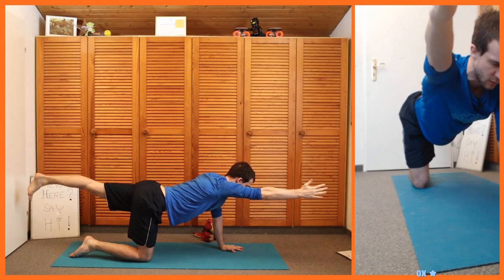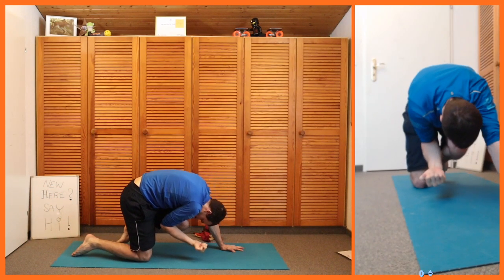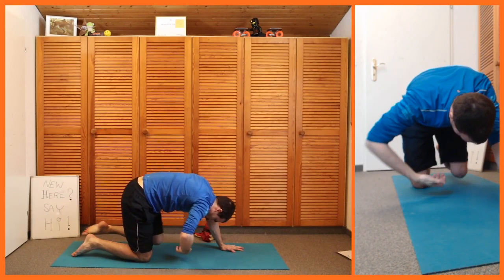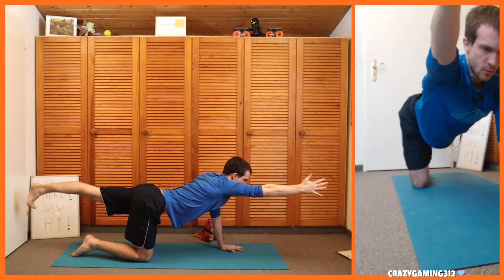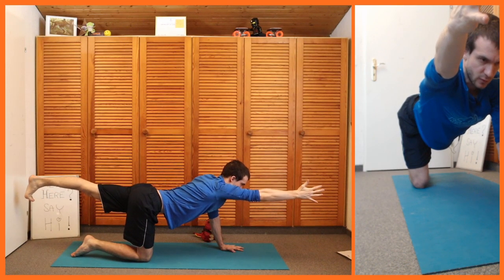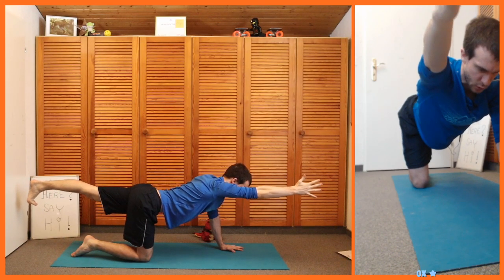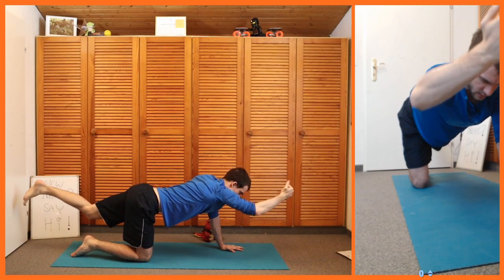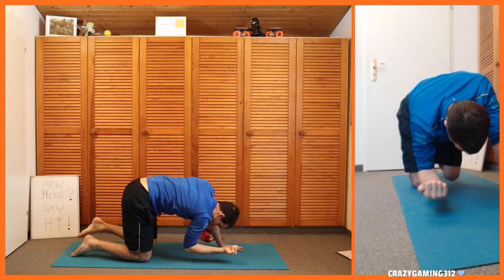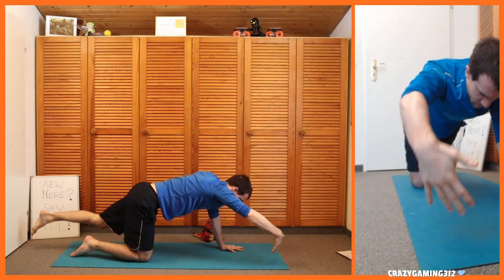And then breathing out, elbow and knee together, rounding. Round your head as well, as good as you can. Then extend again, breathing in. Get long from the foot to the finger. Imagine a wall is behind you where you push your foot into. Breathe in deep. And then draw the elbow and the knee together. Breathing out, breathing in, extending.